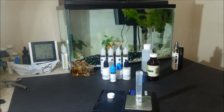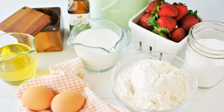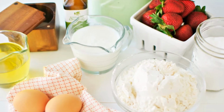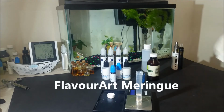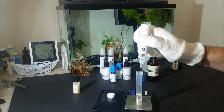The idea of this flavor is kinda simple. A cake usually has butter, milk, eggs, sugar, and a little bit of vanilla extract. Obviously, there's flour too, but we don't really need that for an e-liquid recipe. I decided to get the buttery taste from Flavor Art's Meringue, since it's a very nice and balanced flavor to accent pastry type of e-liquids.